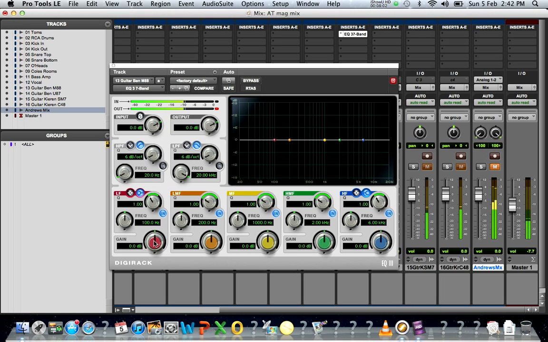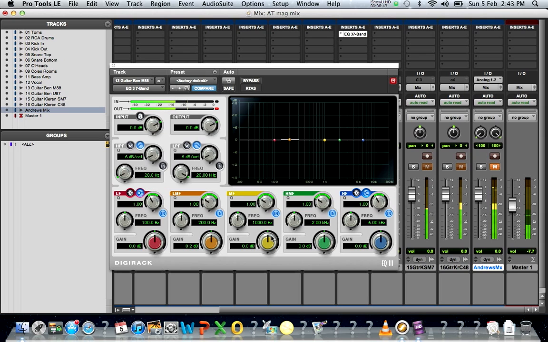If I adjust, say, the bass control, not much happens in this case because there's not much bass in a guitar. Bass is sort of more of a mid-range instrument. So let me adjust the low mid and you should hear, let's wait till the guitar starts playing again. There we go. Okay, so I'm going to turn the low mid up. There we go, it sounds a lot deeper now. If I pull that out, the guitar sounds very thin. So I'll put that back where it was, about 0-ish.